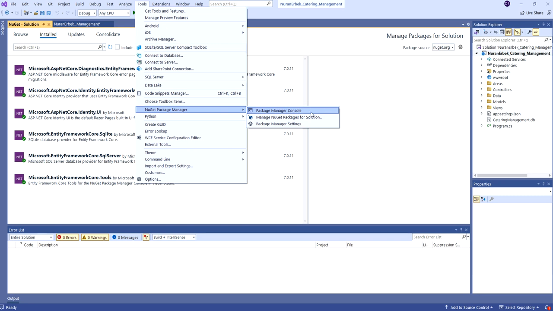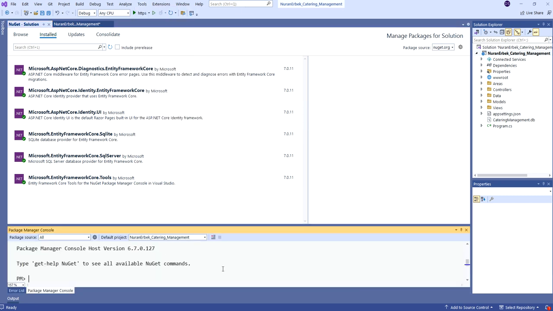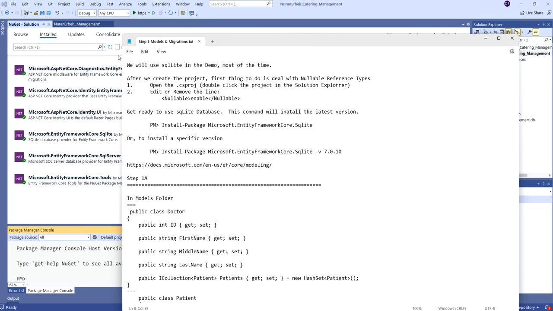I just want to point out here in the Package Manager console, I didn't cover this earlier, but although I think it was mentioned in a different course last term, we can always supply a version number. I've updated my copy-paste file here. This is our step 1, the one that we started off with, getting ready to use the SQLite database. You could either just do this package. Now, if you don't specify a version, guess what happens?